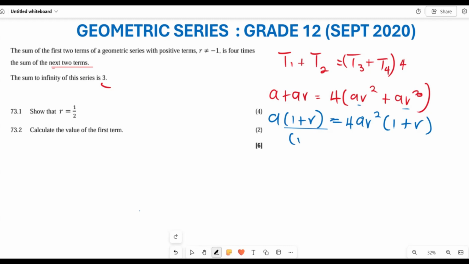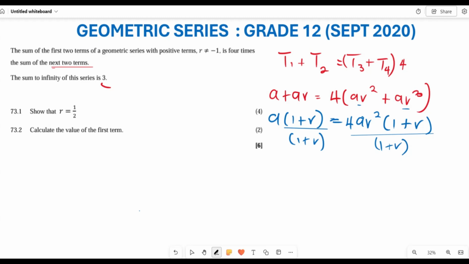It's 1 plus r, right? This is 1 plus r. Then I can do the same thing here and divide by what? This is going to be 1 plus r. Are we together? This is the same as 1 plus r altogether. And what is it that I'm going to have here? Altogether, let's see. Now from here, what is it that I'm going to have here?